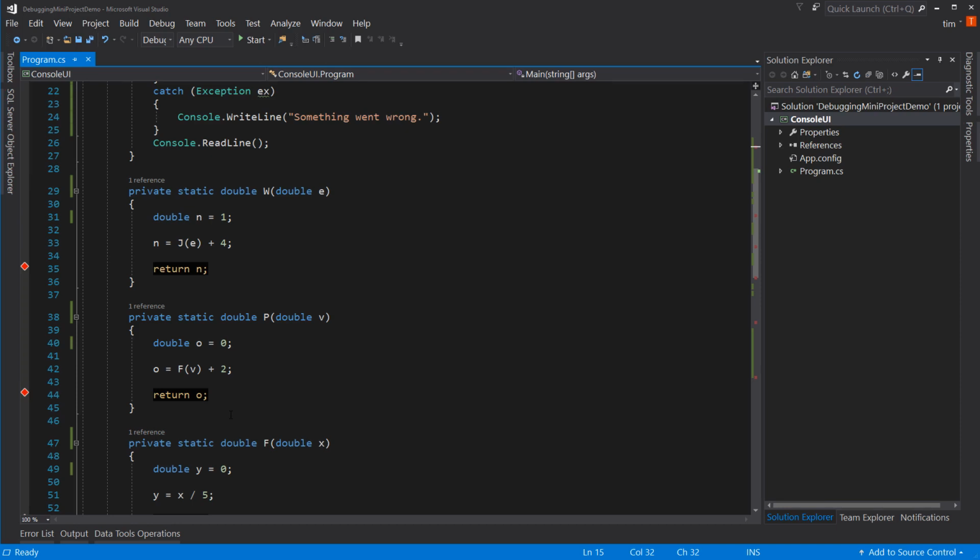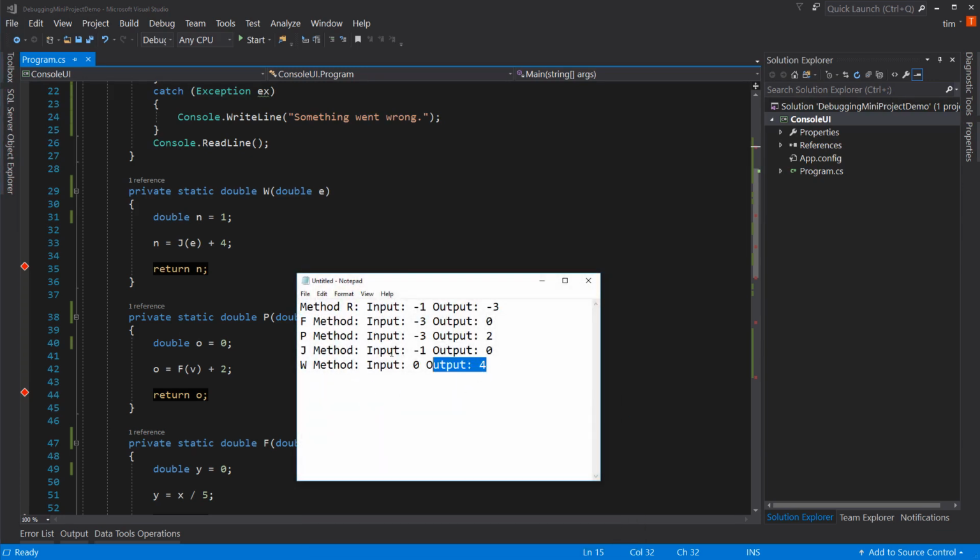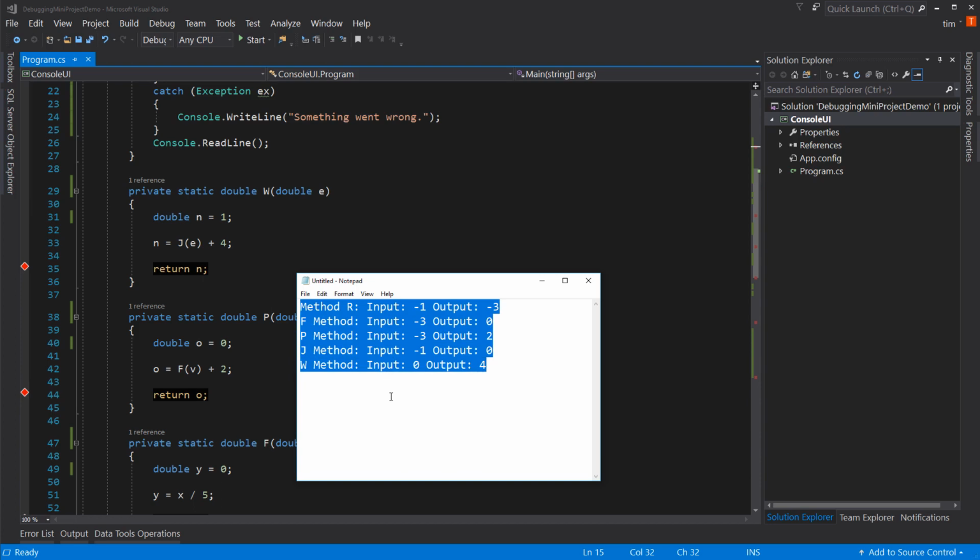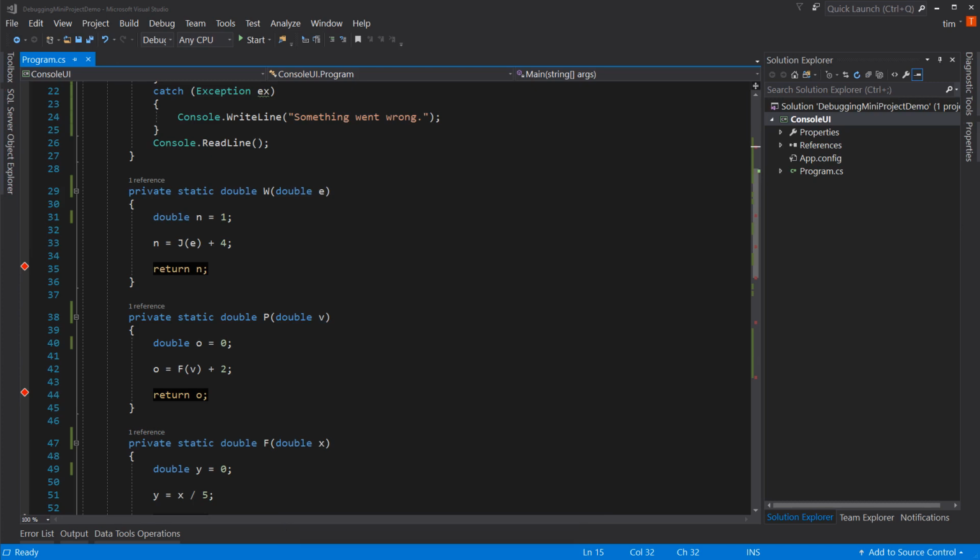Okay, so even though I know nothing about this application, even though I don't know how it works or why it works, I can use my breakpoints to understand better the flow. So I can get this list here of the order things are called in and what the inputs and outputs are, and maybe even some internal values if I wanted to. And I can kind of walk through the process of understanding bits and pieces at a time.